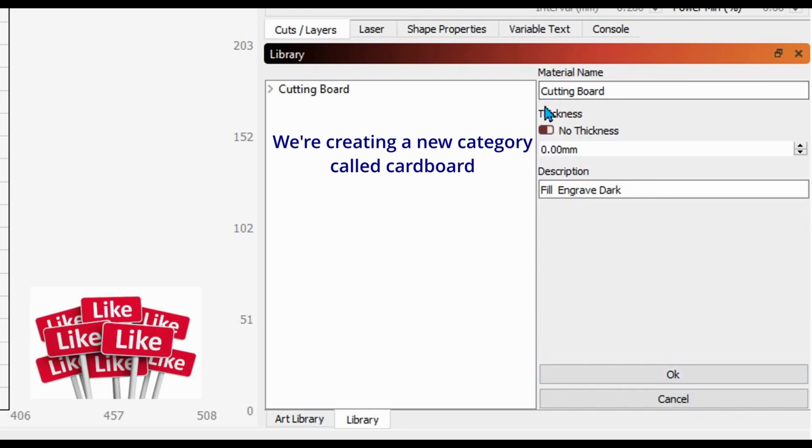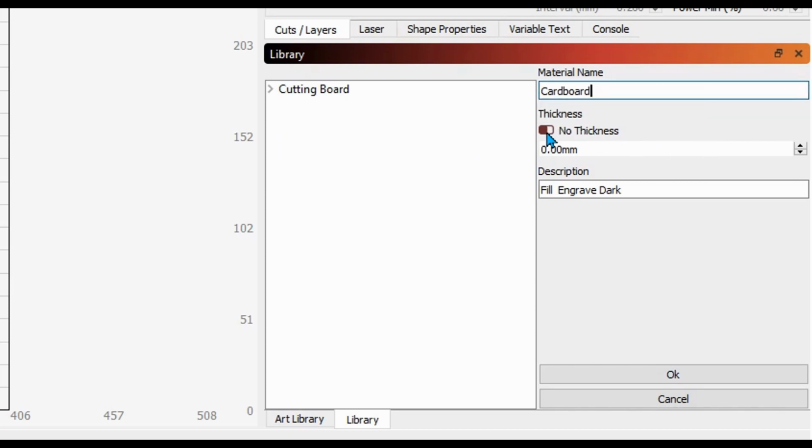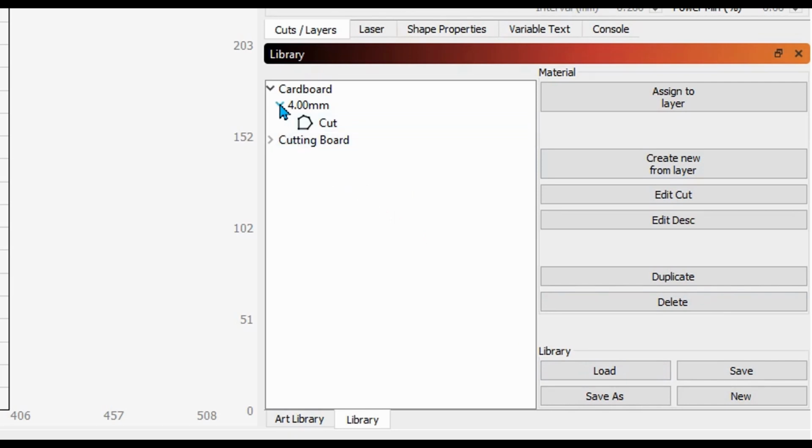Now the difference this time is we're going to change the name of the material. And we're going to call this cardboard. And the thickness we're going to change to 4 millimeters. And the description we're going to put cut. And say OK.